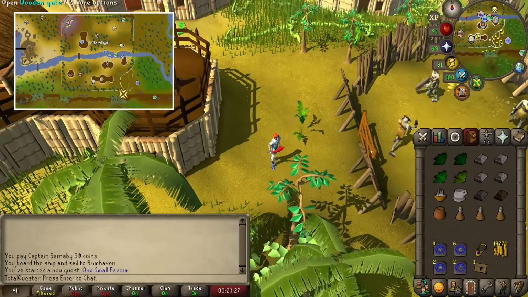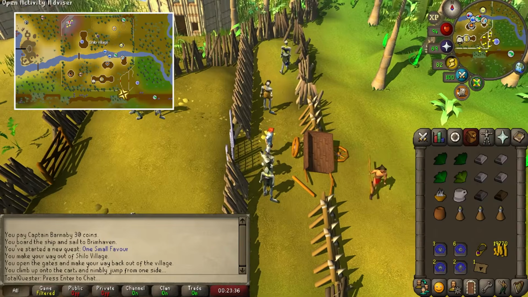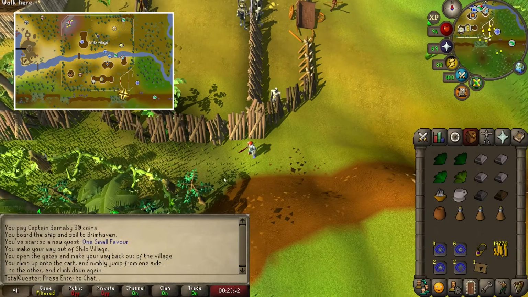and going through the wooden gate. Then go through the metal gate and finally climb over the broken cart. Afterwards, just run southwest a tad whereby you'll see a jungle forester.